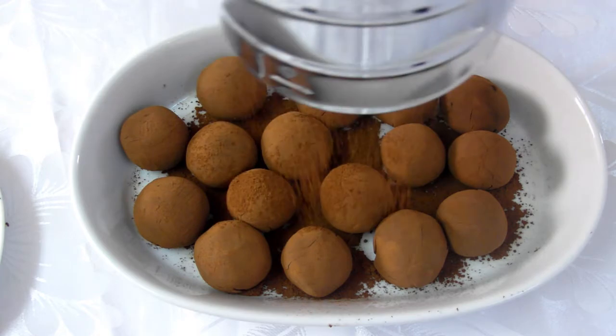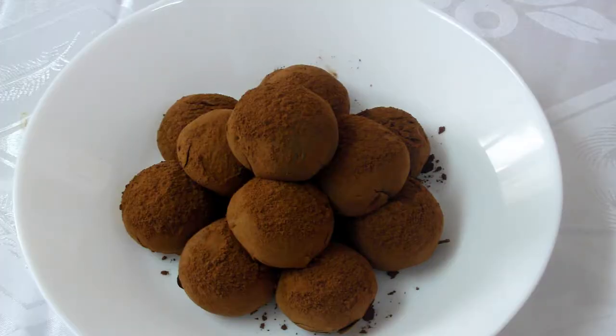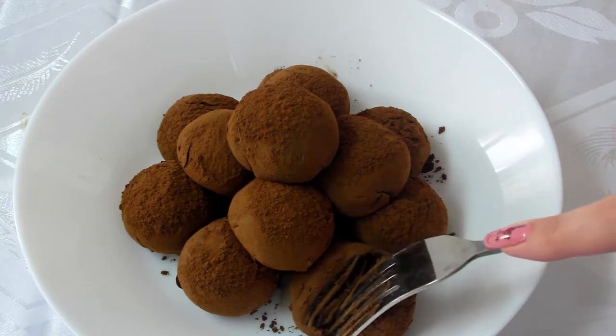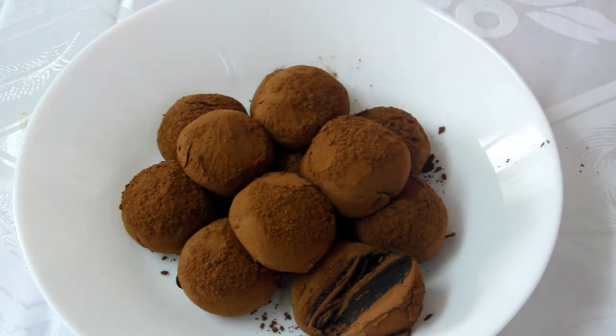If the cocoa is absorbed, you can sprinkle it on top. The sweets turn out to be soft, slightly viscous, sweet with a bitter taste, for those who like dark chocolate. In general, we got delicious candies made by our hands.